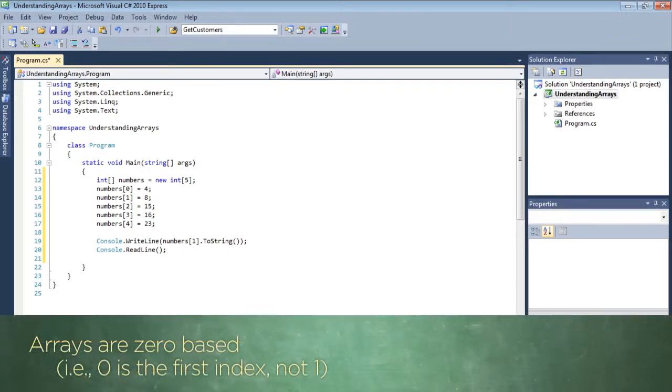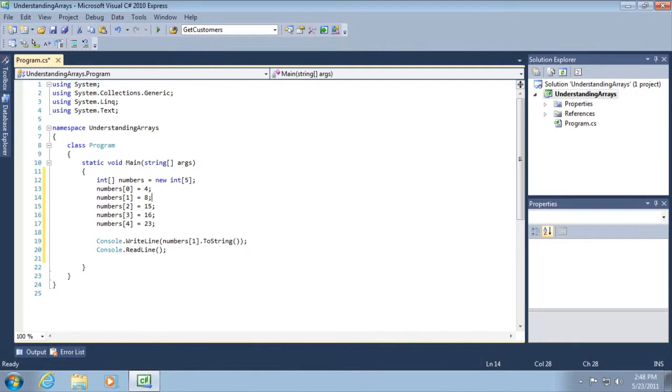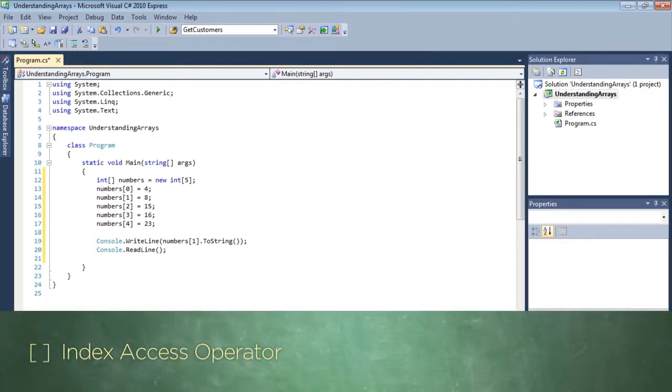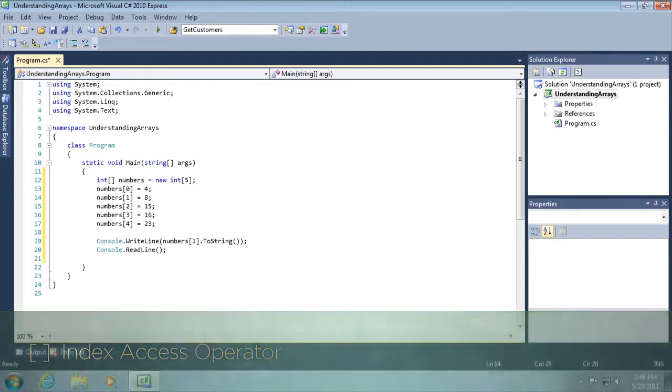Now, it's extremely important to remember that arrays are zero-based, meaning that you count the element of the array starting with 0 as the first element. Quite honestly, this causes those who are new to software development a little bit of confusion. And we'll see what happens if you forget this fact in just a moment. By the way, whenever we use the square brackets in this capacity, we refer to them as the array or index access operator. Okay, it's what we'll use throughout to access a specific element of the array.